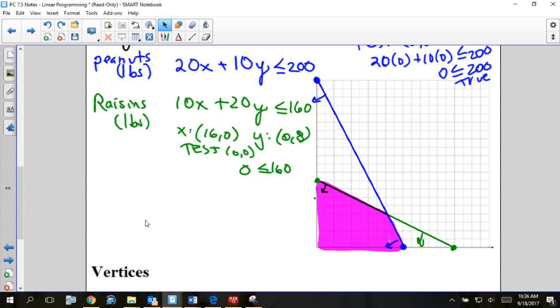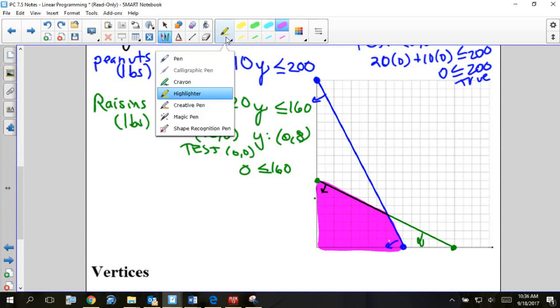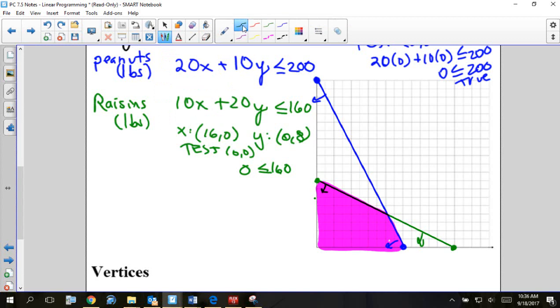So what we did for our assignment, the one that we graded today, you graphed it, and then you had to find your vertices, and then you had to test your vertices, and you were looking for max and minimum. This time we're just looking for whatever they asked. I'm going to list my vertices over by the graph, and I will test them on those lines. But I'm going to do something before that, and so you'll see just in one moment.